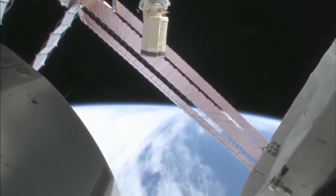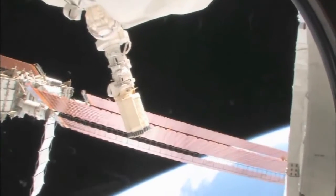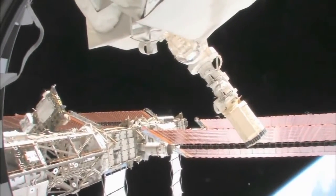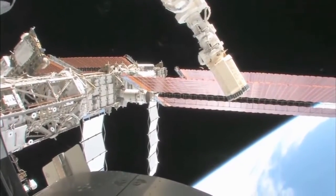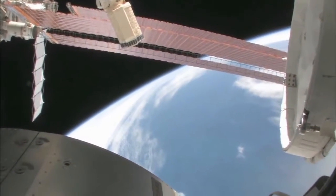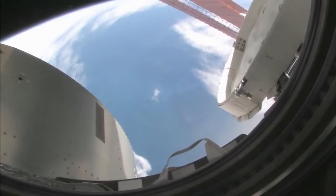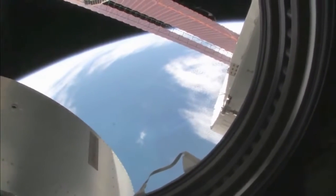So this is looking out the port side of the space station — we're actually on the front port side. You can see the robot arm, the GEM RMS. Those orange things are the solar arrays on the port side. We have a full set, and STS-119 is going to be bringing up the last solar array on the starboard side. There's our beautiful blue planet. Looking at where we are, I'd say we're over the South Indian Ocean. You can actually see some icebergs down there — we're probably between Africa and Antarctica. You can see the different shades of the blue water.